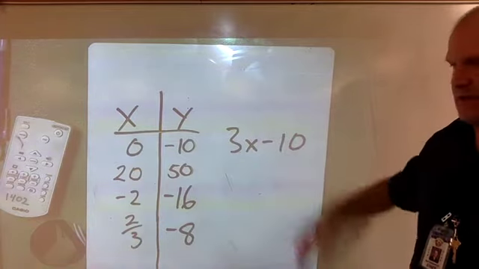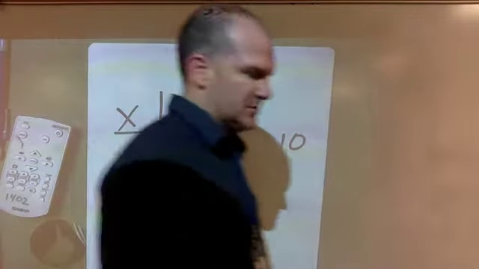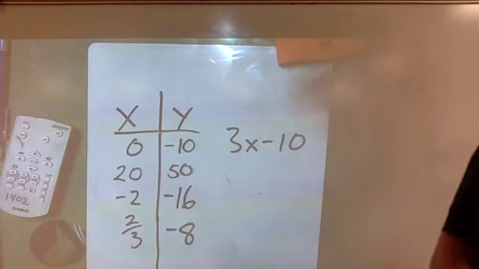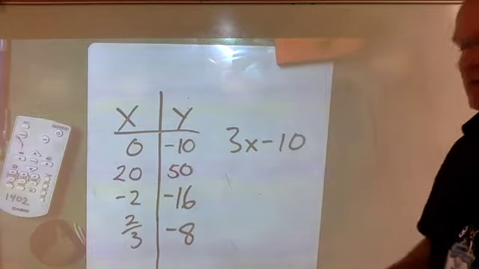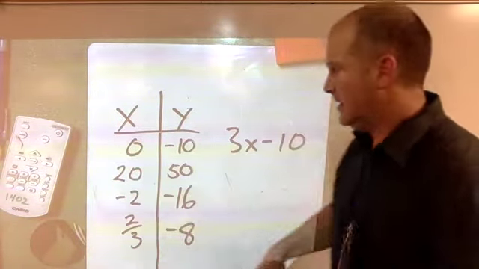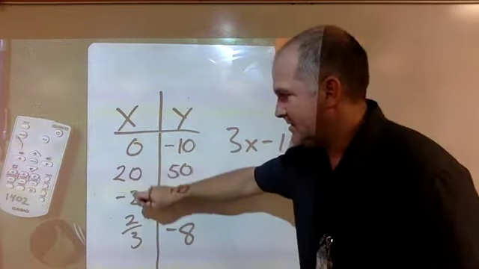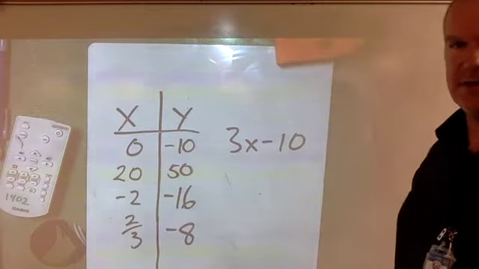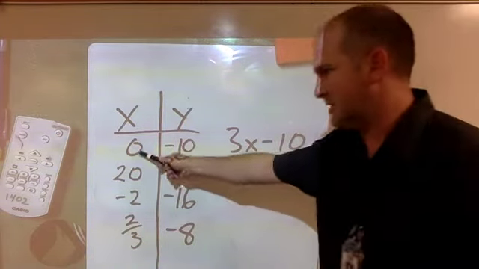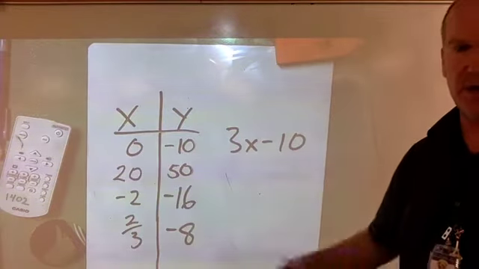The first set, I think it's page 25 or something? Let me see here. Now, page 50, numbers 23 and 24, they say create an input-output table, and they give you the values that they want you to use for X. So you're going to have to draw this table just like I did, put those values in for X that they tell you to use in those two problems, and then sub them in one at a time into the equation and fill in the Y column, the output column.